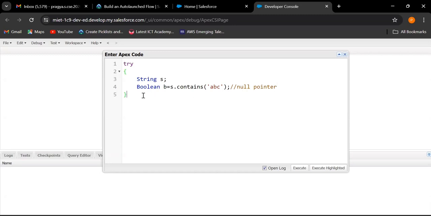We have already discussed this exception in a previous tutorial. Now I am creating a catch block, and this particular catch block is for handling the DML exception, but the try block is not even throwing the DML exception. We have created a catch block anyway because you can do that.